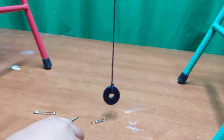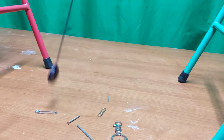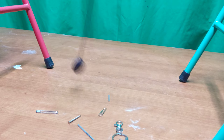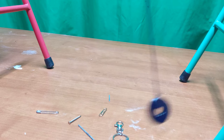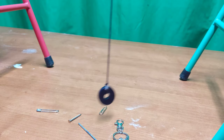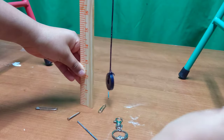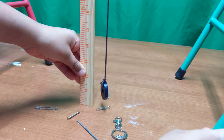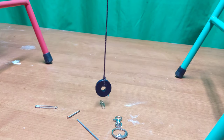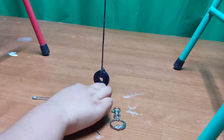Oh, these two are attracting. Let's watch for a minute. Yes, and nothing. So let's go down half an inch this time because we're getting closer to hitting the table. So 1.5 inches. And look, it's moving it. It is now influencing this.